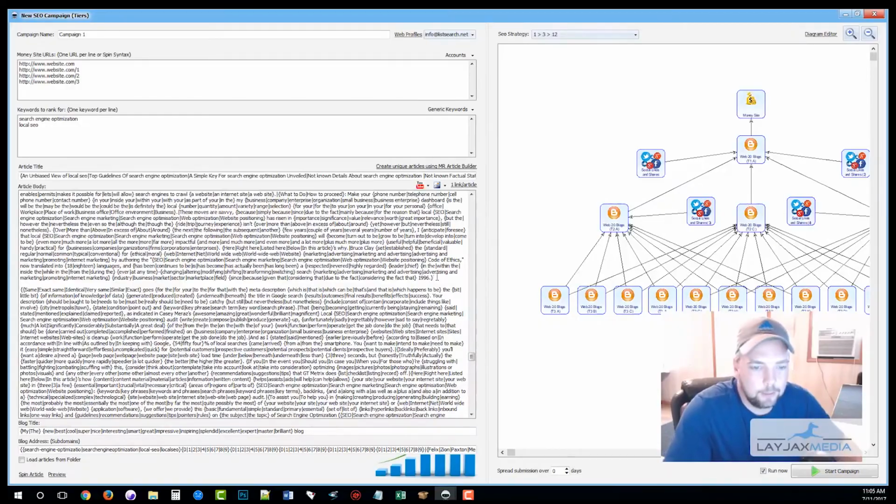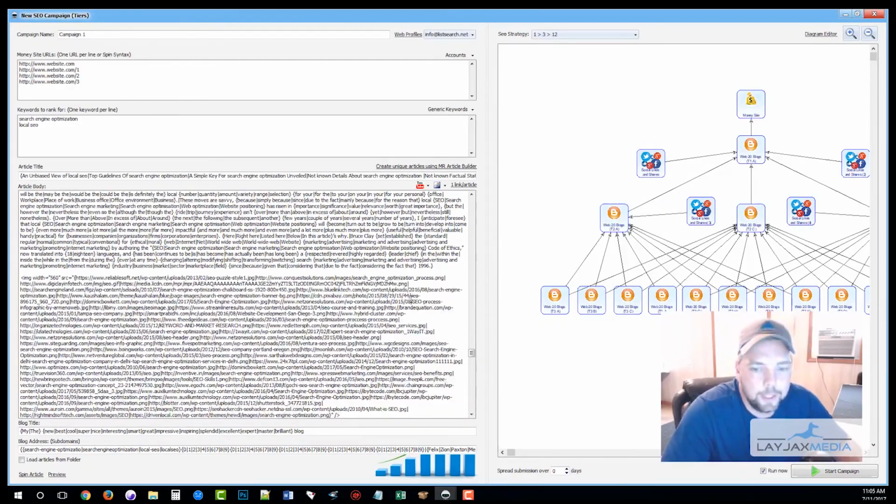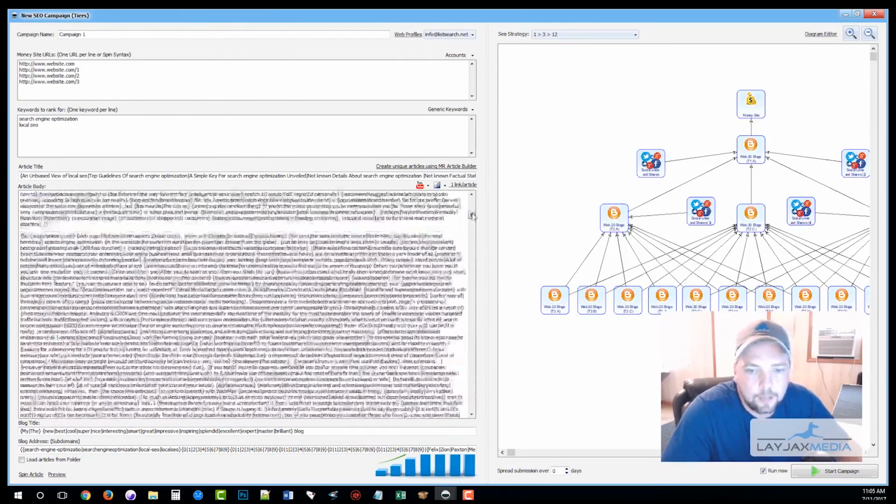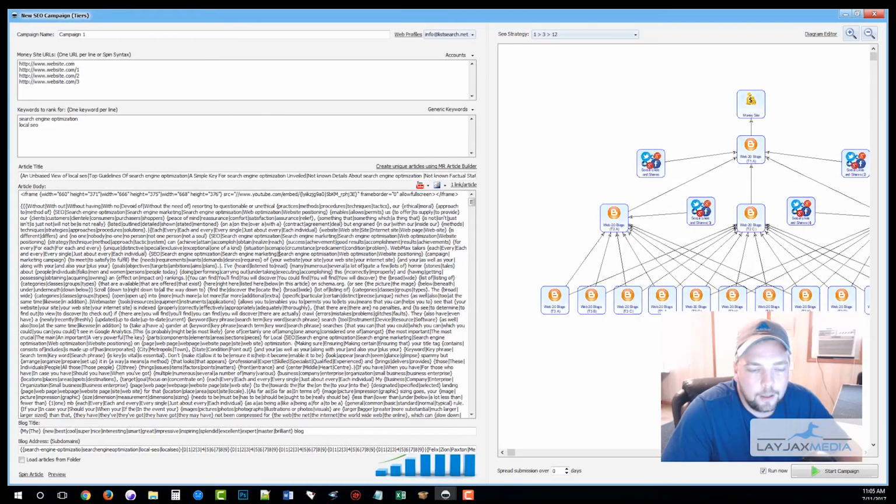Let's just say right here, and paste. So we have a video at the top, some content, then we have an image in the middle, and it's going to rotate between all these images every time that it posts or creates one of these accounts and makes an article for us.